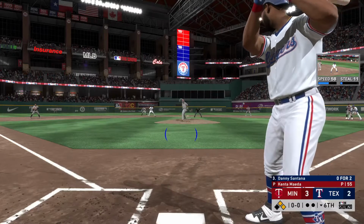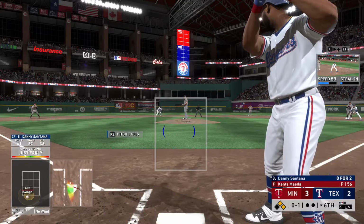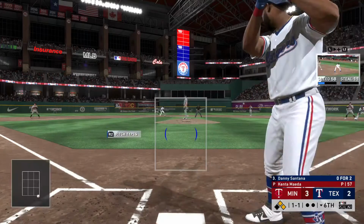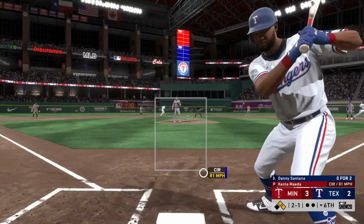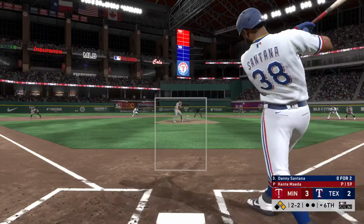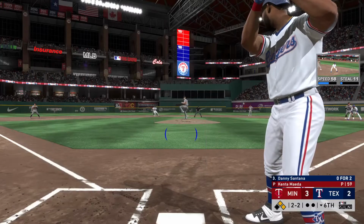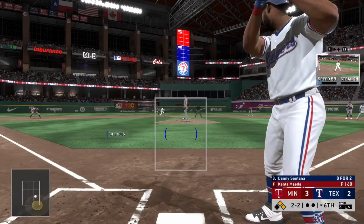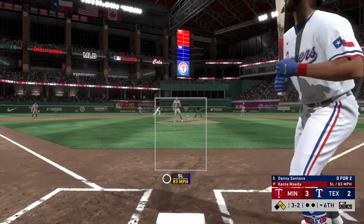So stepping in, Danny Santana, as he'll look to bring home that tying run from second with a base hit into the outfield. He's set. Here's the 0-1. Now a check swing, but he holds up in time. Ball 1. Hey, this guy's nasty on the mound, and to check swing and not chase that one puts himself right back in the count. 2 balls, 1 strike. The 2-1 is a changeup that gets him off balance for a strike. And he fouls this one off. And he lays off, so it's full now, 3-2.